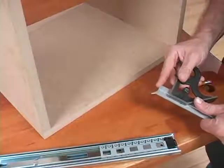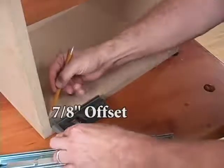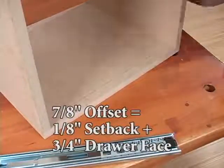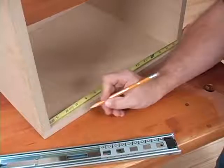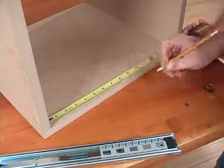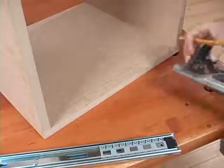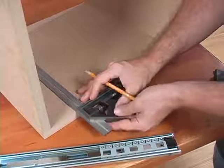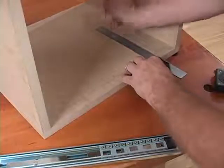To begin installing the components in the box, set the gauge at a 7-1/8 inch offset. This accounts for the 1-1/8 inch setback on the drawer sides we did before and the 3/4 inch thickness of the drawer face. Now mark the center line of each drawer box, which is the center line of the hardware. Then mark the positions of the drawer hardware center lines and draw a line back into the case that we can use to align the hardware.